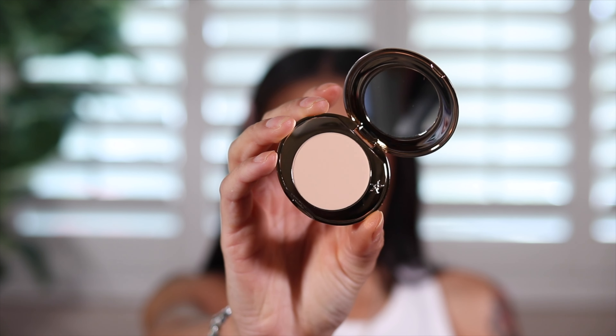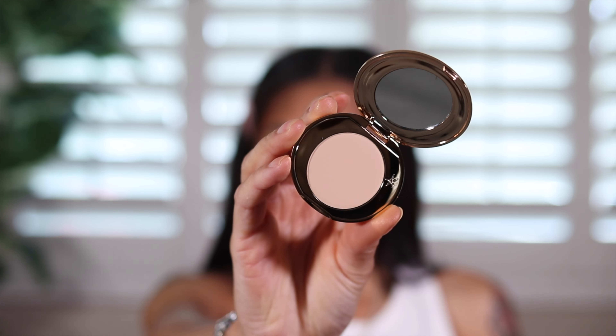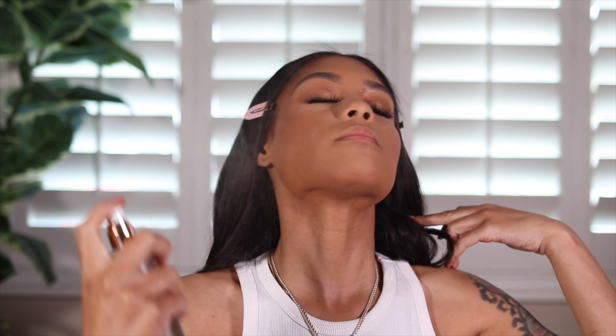This step is 100% optional, but I dropped mine and it shattered into a million pieces and I wanted another one because it's just so good — I can't not have this product in my kit. This is the Airbrush Flawless Finish Complexion Perfection Micro Powder by Charlotte Tilbury in the shade medium. I am obsessed with this powder — if you haven't tried it, I highly recommend it. I'm going to tap it in and just press right here. You can probably not tell because I already have the One Size powder on top, but I can tell a difference — 100%. I'm going to spray my face again with my setting spray and then go in with my sponge to make sure everything is blended in perfectly.